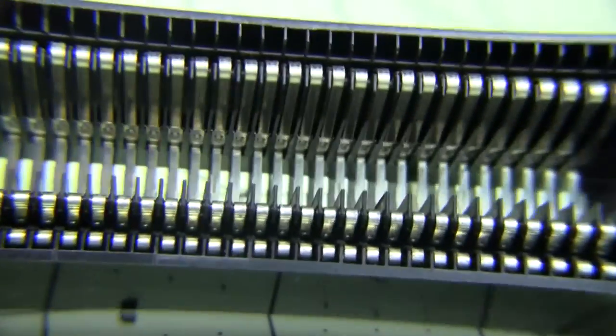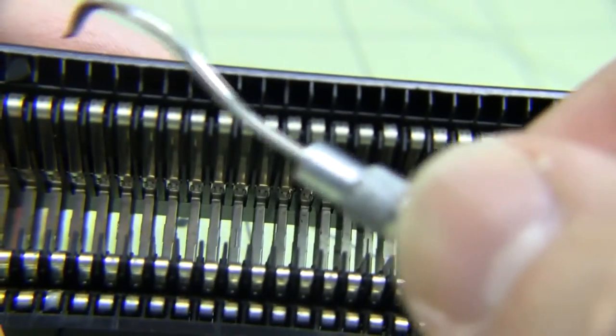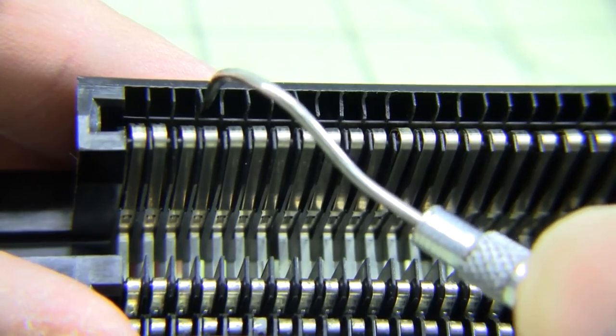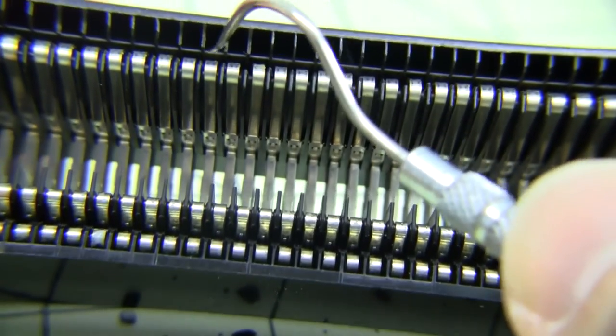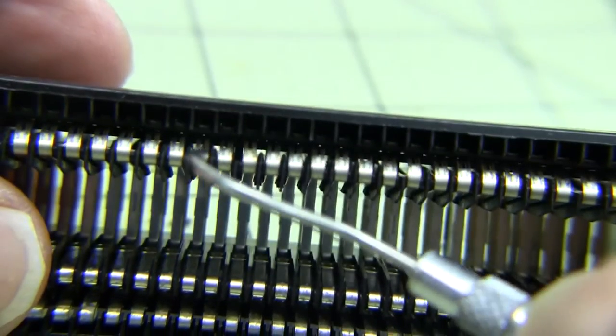Okay, so I've gone through these a couple times, and I did break off a couple of these little pieces of plastic. I really don't think that's a problem up there. And I've got the pins. It's kind of hard to get it on camera.